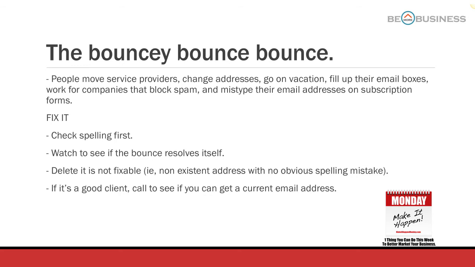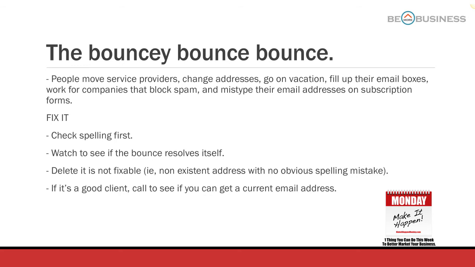Sometimes an internet service provider has blocked email from your email marketing service provider, or they've changed their firewall settings or something like that. Within 1 or 2 cycles, that email will start to be deliverable again. If it is not fixable, meaning it's a non-existent address or it has no obvious spelling mistakes, go ahead and delete it. It's time to move on and let that go.